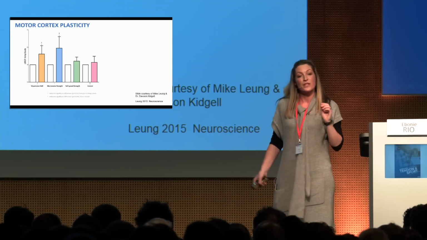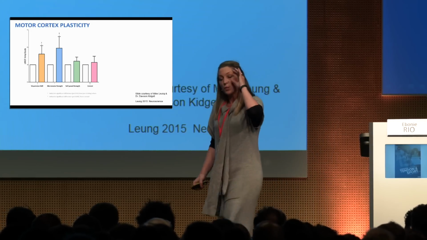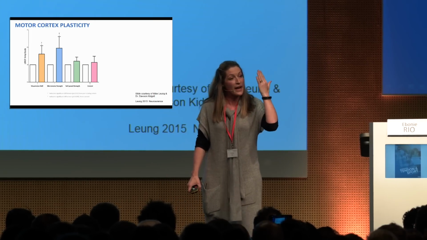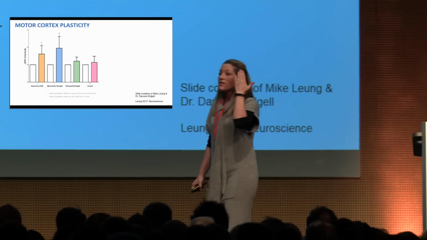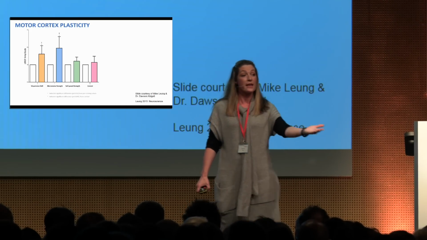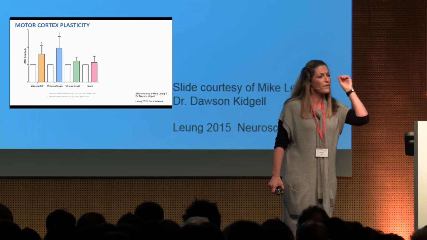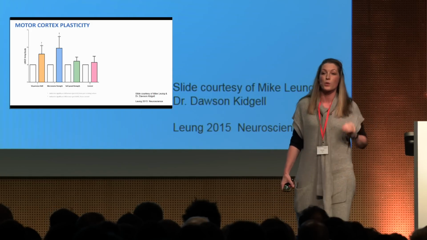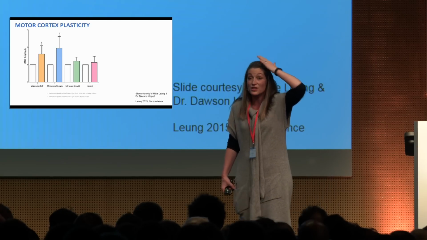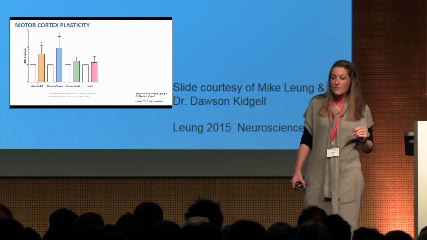If you do a visuomotor skill, where you have, say, a mechanical arm and you watch the screen and you copy the movement exactly for the speed and for the range of movement, you're very, very focused. This is called visuomotor training. You get a ton of plasticity. You get changes to your brake and your accelerator.